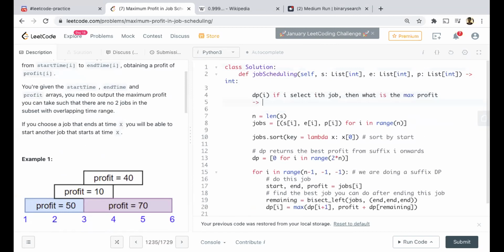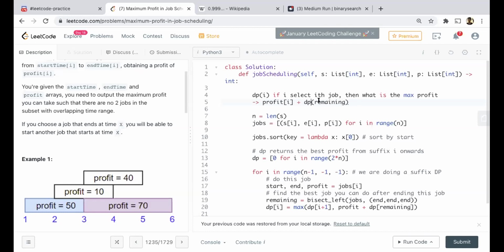So if I select the ith job, first of all I take profit of i, and I add the remaining jobs, the remaining suffix, since I'm thinking backwards. So I take all the remaining jobs and I add the best dp answer of the remaining.